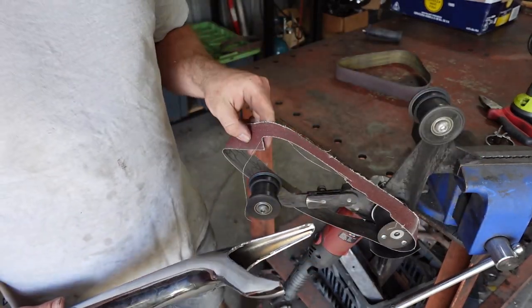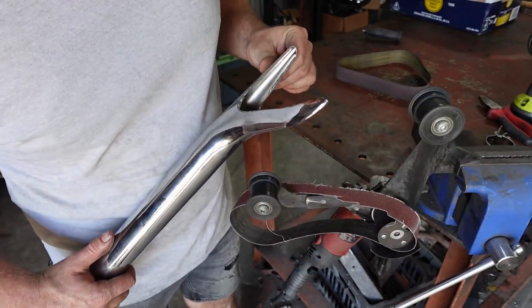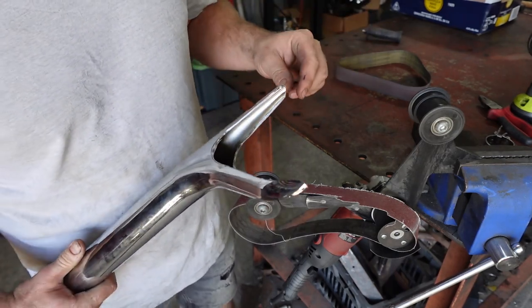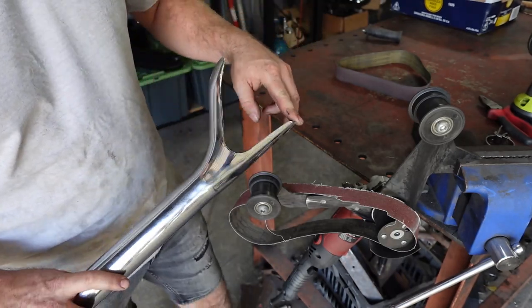So yeah, don't do that. That's a bit of a pain, but you can see it's all fixed up inside there. Now I'm just gonna do the ends on the old linisher and we're done here.